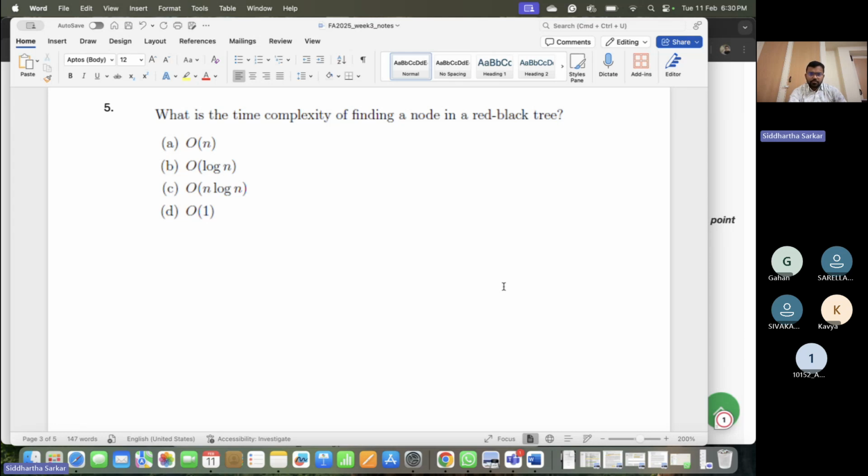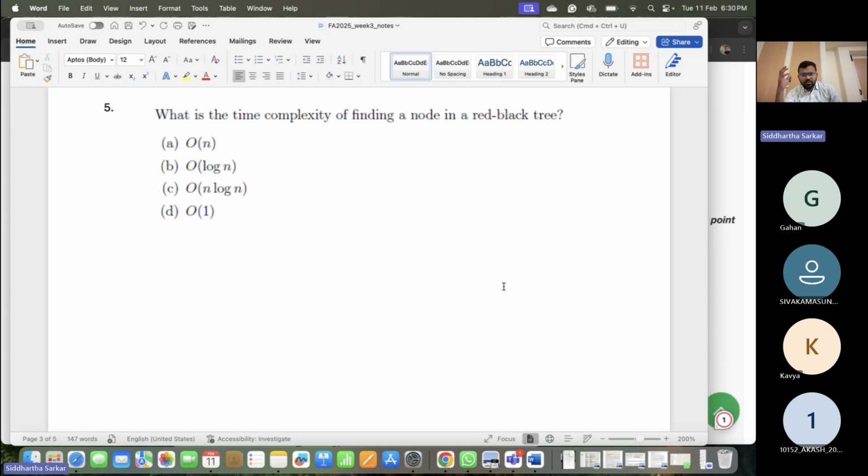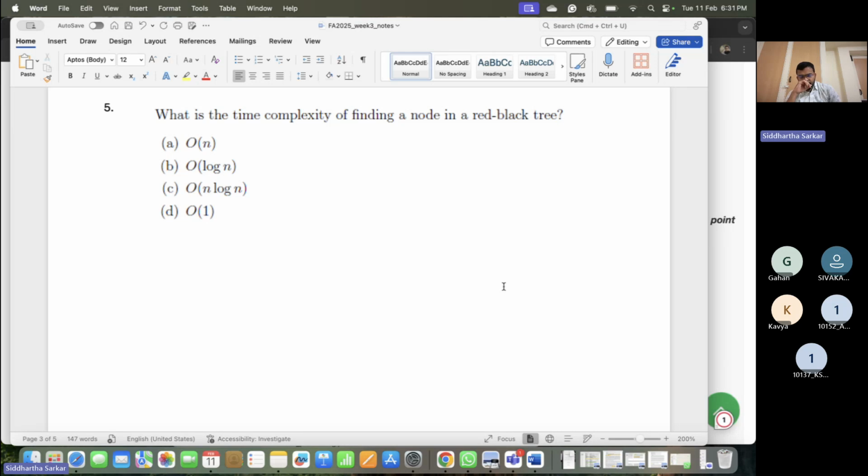Let us say there are n numbers in the tree, and somebody gives you a particular number, say 45, and asks whether this number exists in the tree. If it is there, you traverse through the red black tree and find the position of 45. That means you tell the traversal path: first I start from the root, then I go here and there, and finally I reach 45 by following this path. If it is not there, then you simply say that 45 does not exist in this red black tree. So how much time will it take?